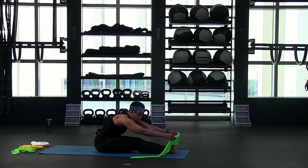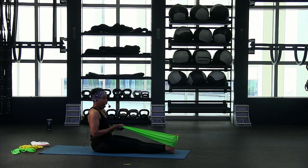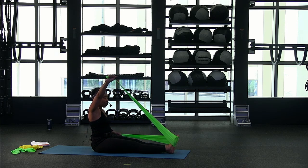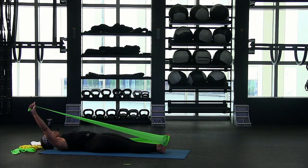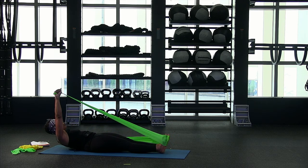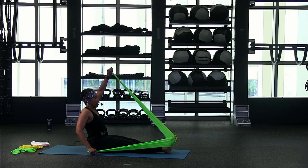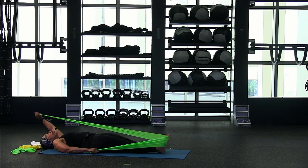Sometimes you may need to readjust your band to bring it properly on your feet. Have it nice and even. Now, the arm that's closest to me, you're going to take it up long. Opposite arm stays down by your side. So inhale, exhale, rolling it down to take the arm as far as you can comfortably. Then inhale, exhale, bring it up. And then you're just going to take it over and switch. Inhale, exhale, lower down. That opposite arm comes around long.